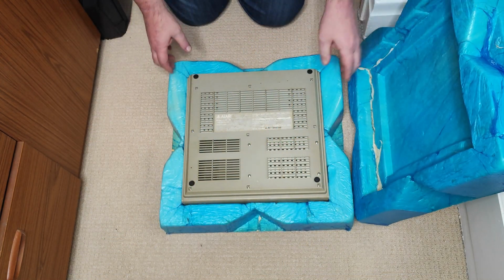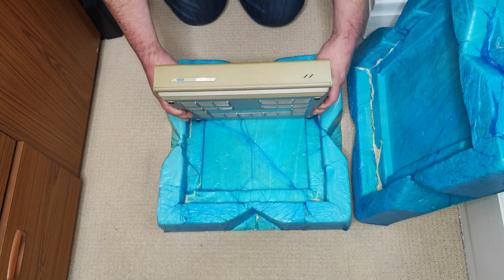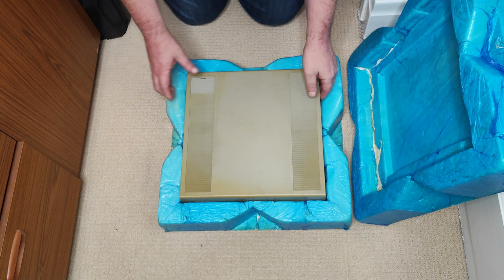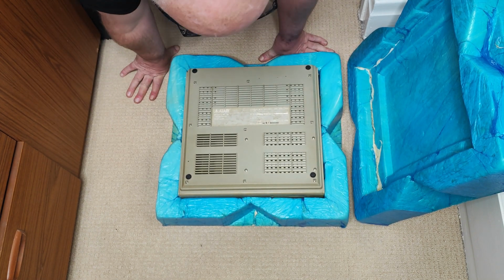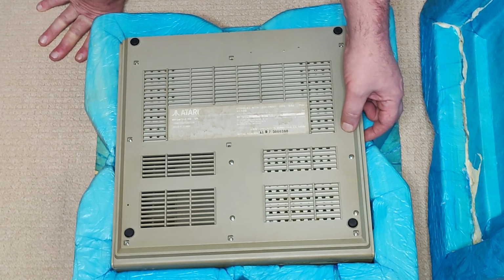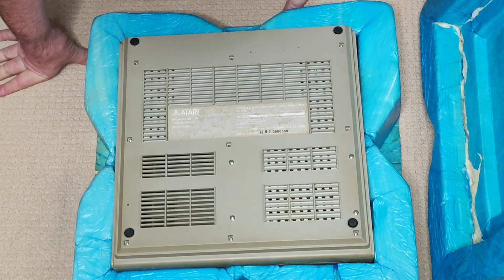Right, there she is. It's a bit brown. Cover's not broken, which is great. Now, the one bit that concerns me, I noticed that on the listing, is we've got a few of the screws missing. So clearly somebody's been here at some point. 1, 2, 3. 3 screws missing. Let's see what we find inside. I'm hoping there's a hard drive in it.